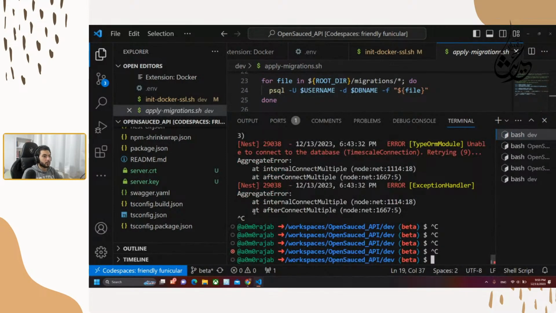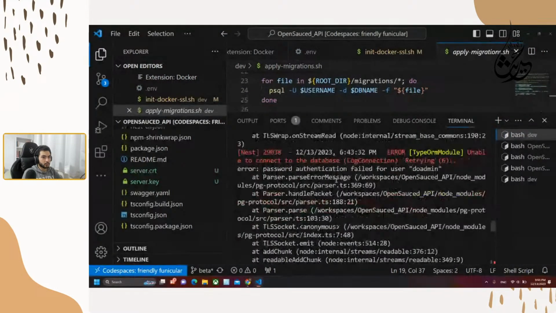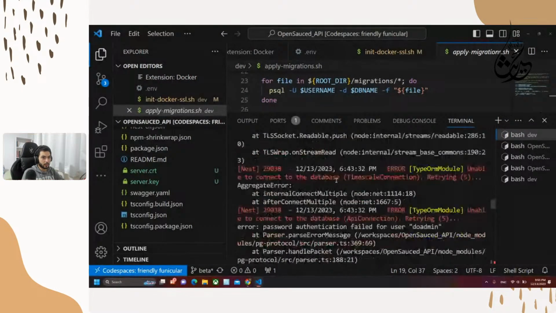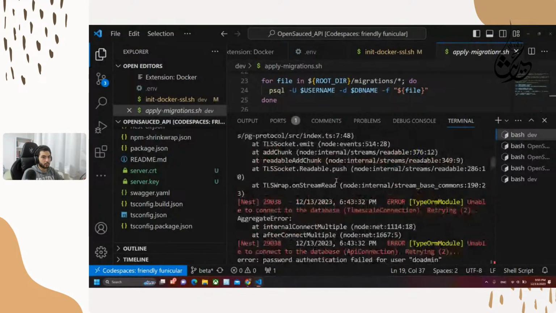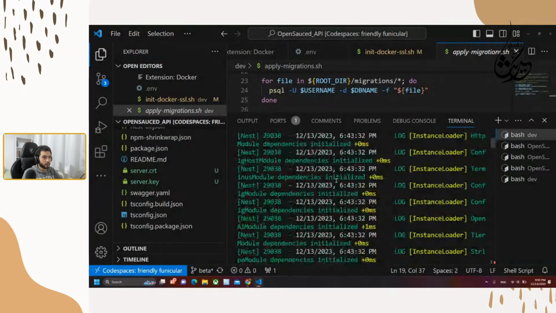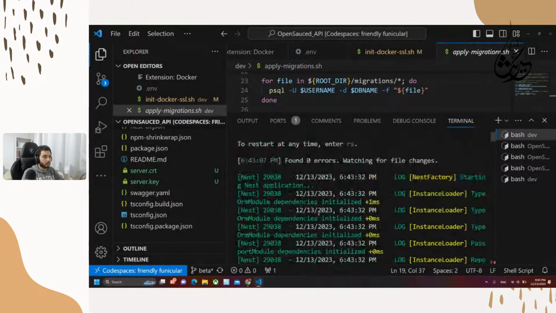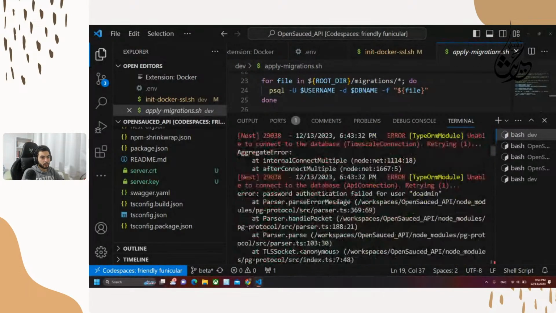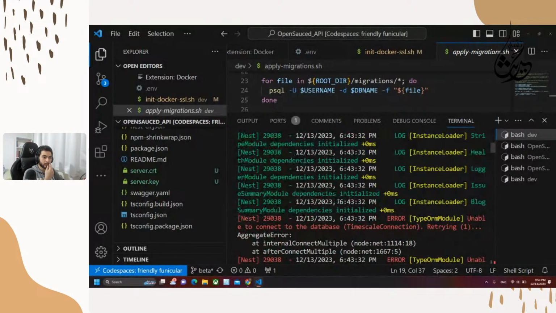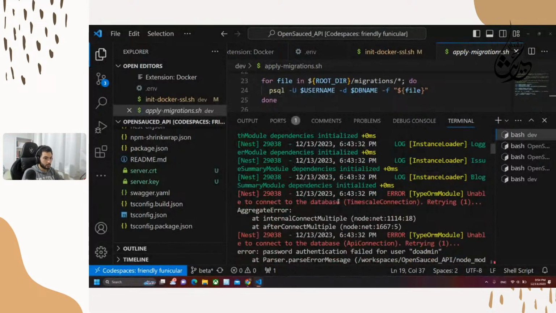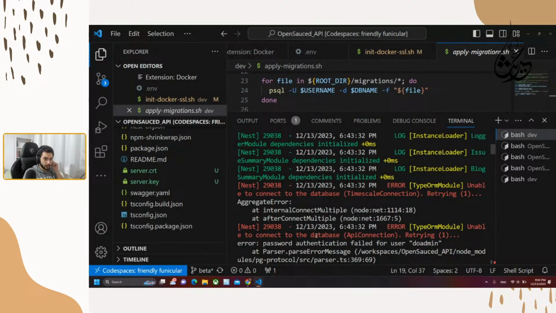And is there a way to see or print the database or the link that it is trying to connect to? No, I don't think they are showing anything related to that here.